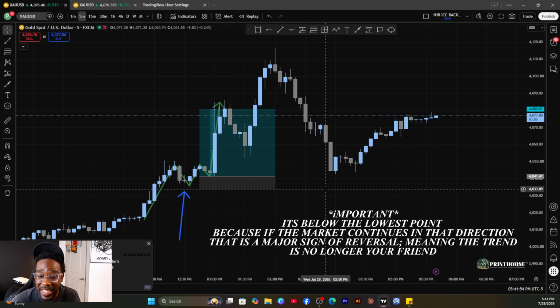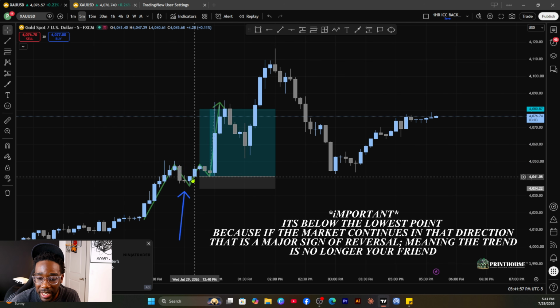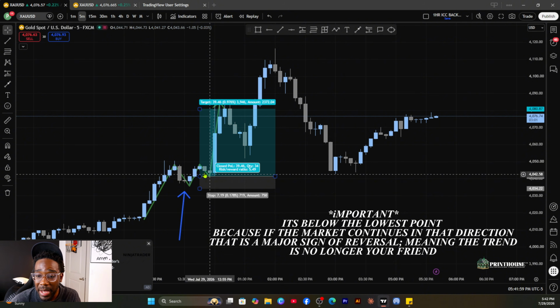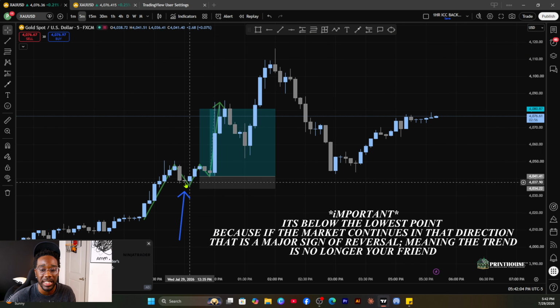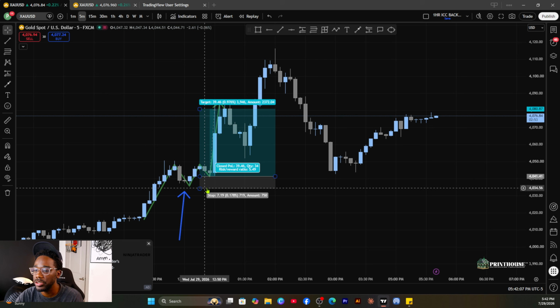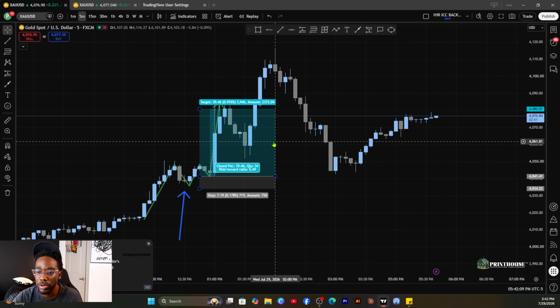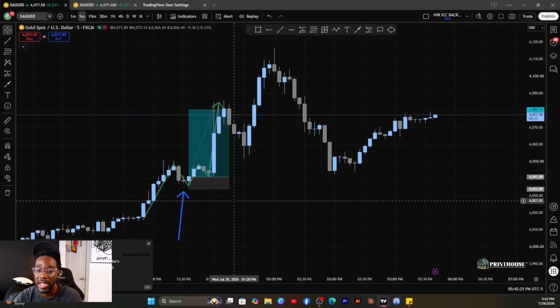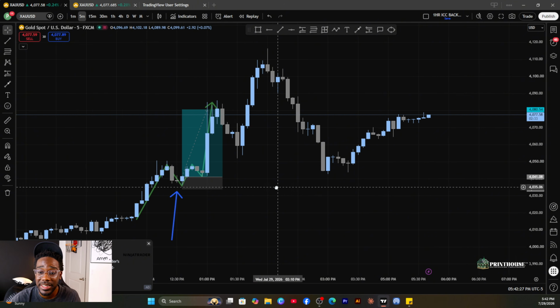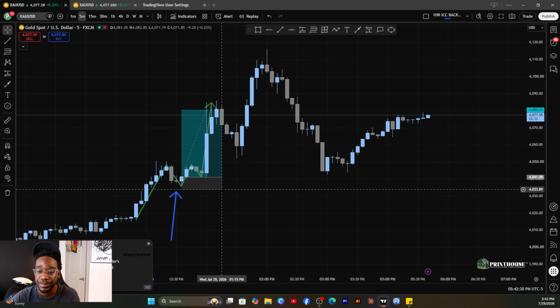But as you can see, the moment I entered into this candle, my trade never came back into stop loss. I never faced drawdown on this trade. This was a beautiful trade. This would have been a beautiful setup for you, a 1 to 5.5 risk reward ratio, right? But that's not it. The next setup, that's just from point to point.